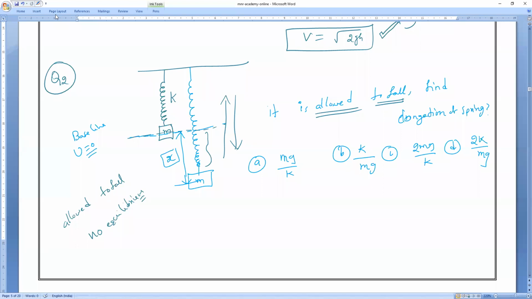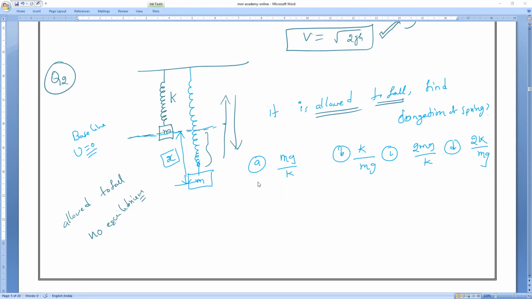Now, while you are studying the spring, you might remember that either the spring is compressed or the spring is elongated. Work done by it is always positive or negative? Work done by the spring is always positive, either when it is compressed or elongated. Everybody? Positive. Keep it in mind.